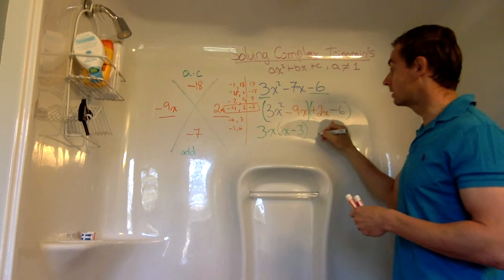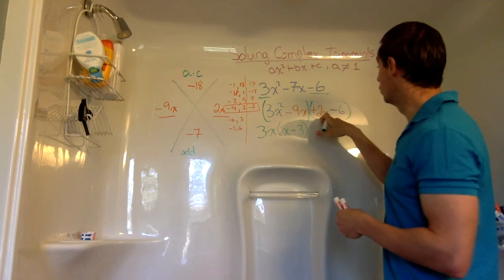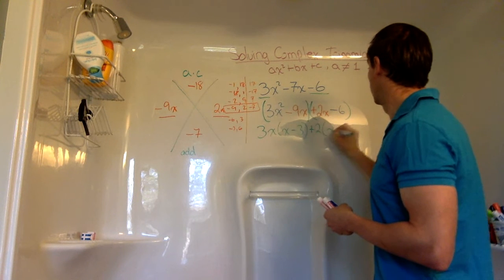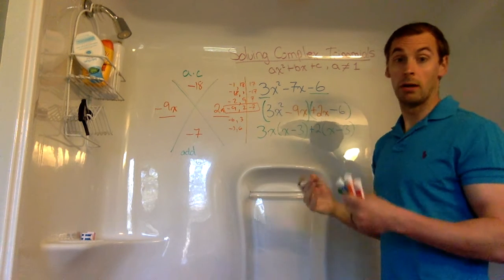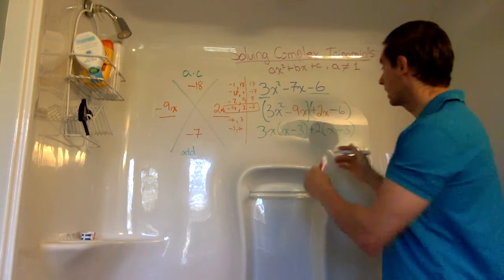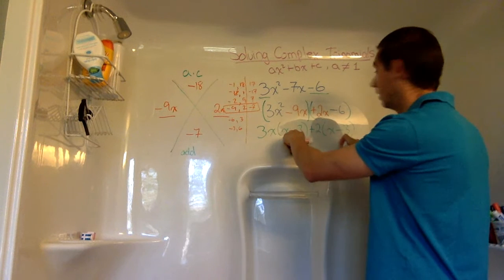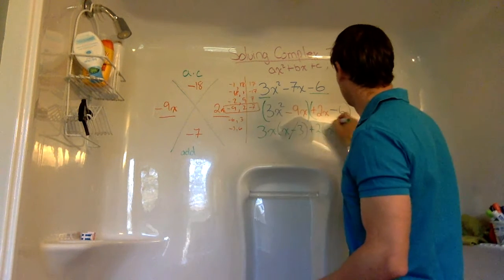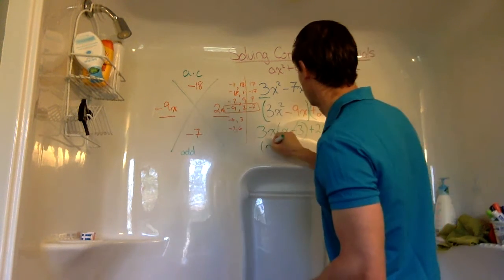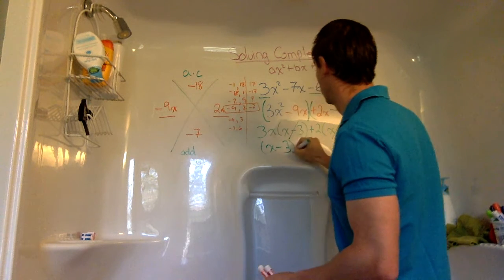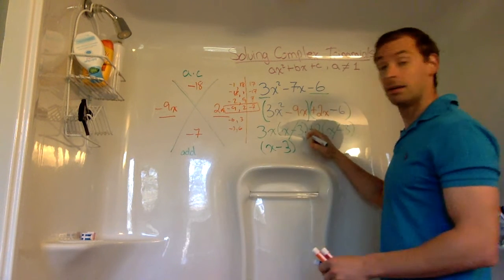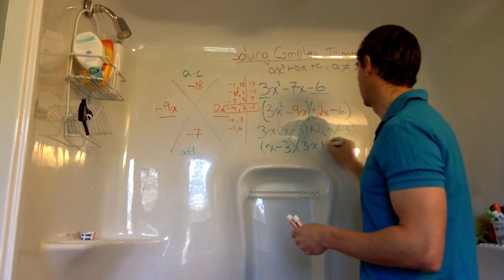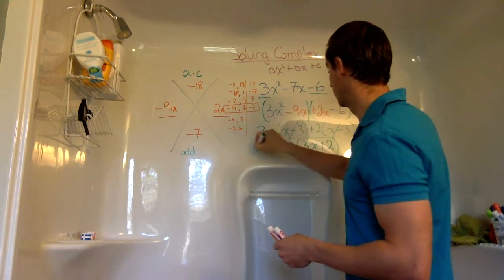And now I'm going to do the same thing to this factor here. I can pull out a 2, and that's all I can pull out of this one. So I have a plus 2, x minus 3. So now I'm very, very close. As I can see here, I have 2 x minus 3's present in my example. So because I have 2 of them, I can factor that out, and that gives us our first factor. Then whatever's left over becomes my second factor. And there we go. We've solved it.